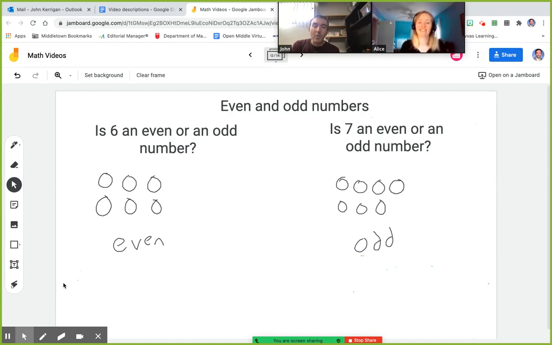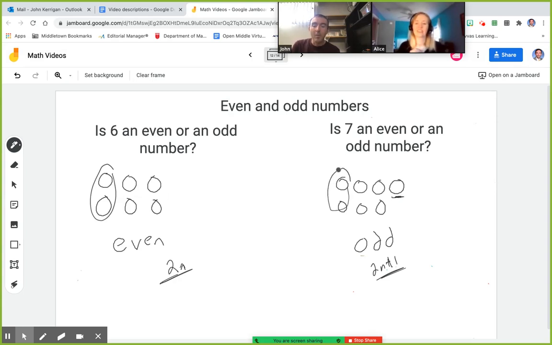Exactly. And what's interesting to me, like on the other end of things, when students are working with even and odds in high school and in college, the even is 2n, where n is any number 0 or greater. Then the odd is 2n plus 1. That's something we use in general terms, like when we do proofs and things like that. And I even feel like that connection can be made back down to elementary. Like we're always looking for pairs or doubles from the doubles video, but an odd has this like plus one left over that doesn't quite fit the other doubles that we have.